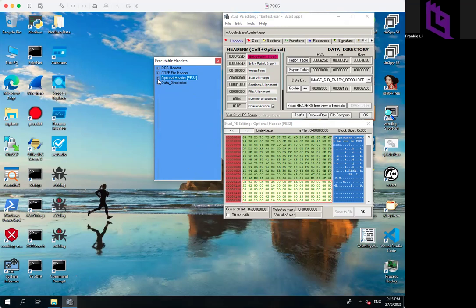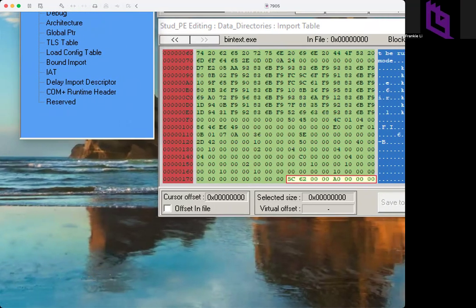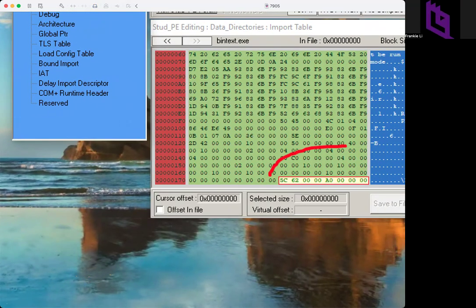study on the content. Let me stop here and go back to the slide, and I will go over a little bit of information about the import address table. The import address table lies in this location, and its size is 8 byte. We divide it into two parts. This part is the size.